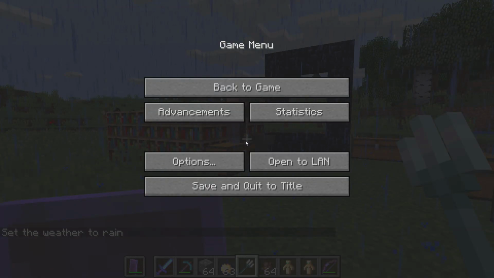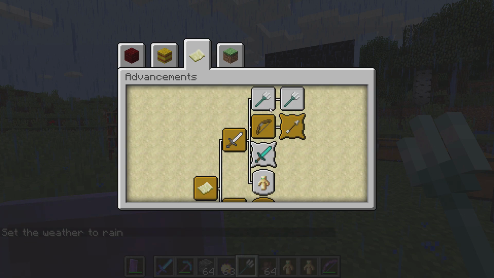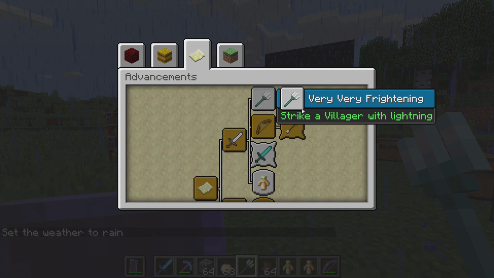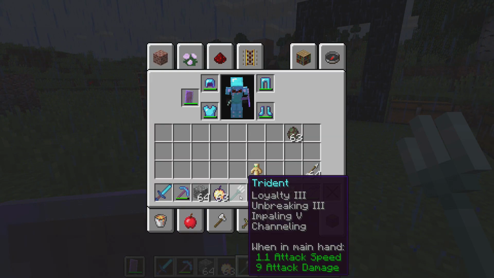There are 2 advancements here. One is a throwaway joke, which is throw a trident at something. Tridents are dropped from the drowned, which are only found in the ocean. They're a hostile mob, so you gotta be lucky enough to get them to drop one. And then there's Very, Very Frightening, which is strike a villager with lightning, which means that you have to enchant your trident with the channeling effect on it.